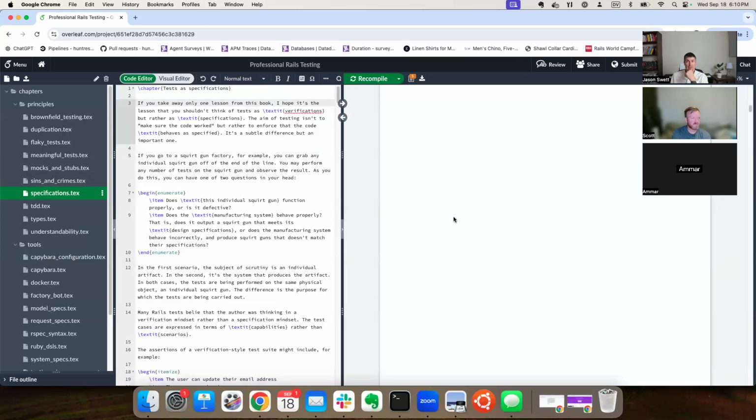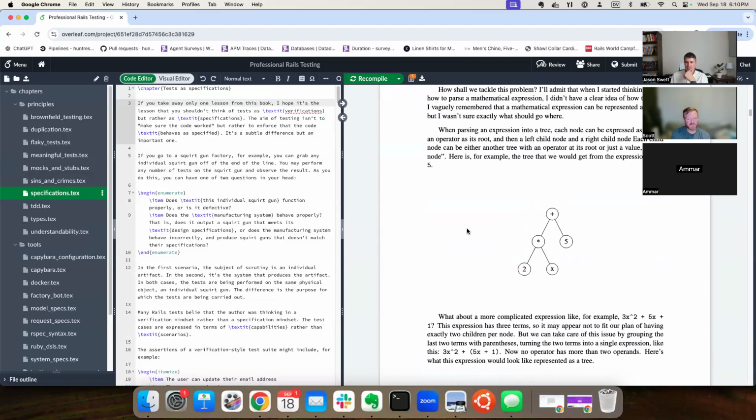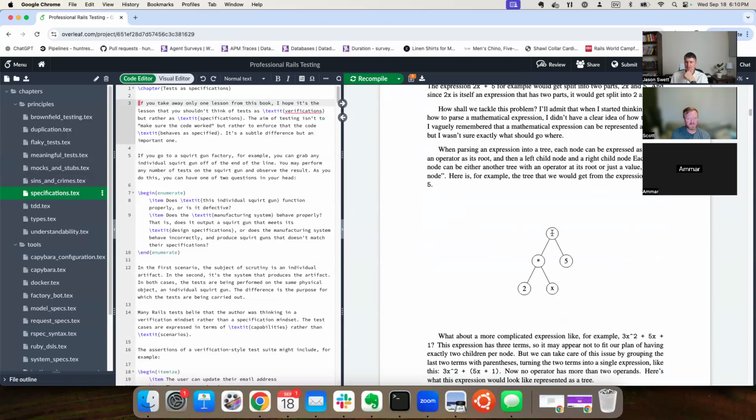So if we have, for example, 2x plus 5, plus would be at the root, and then the right-hand child of 2x plus 5 would be just the constant 5. And then the left child of this tree would actually be a subtree where the root is the multiplication operator. And since it's 2 times x, the two children would be 2 and x. And so the objective is to build a program that can parse basically any kind of expression.